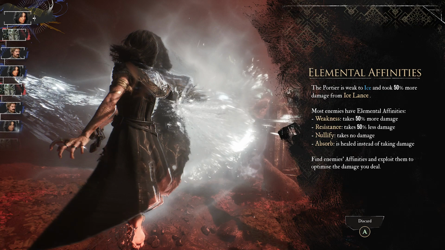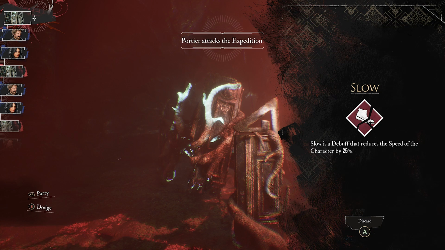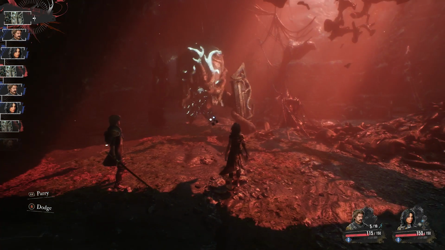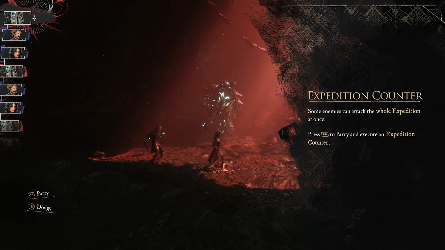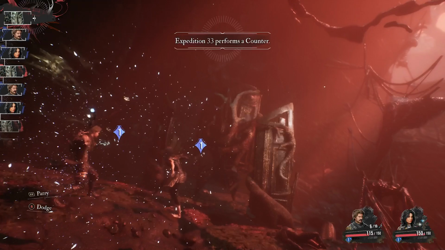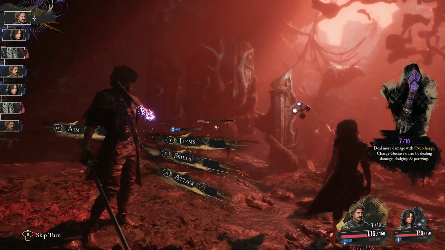It took 50% more damage. Most enemies have elemental affinities. Weakness takes 50% more. Resistance takes 50% less. Nullify takes none. And Absorb heals instead of taking damage. Okay. A debuff that reduces the speed by 25%. Some enemies can attack the whole expedition at once. Press RB to parry and execute an expedition counter. Sick.